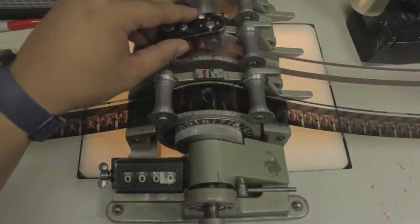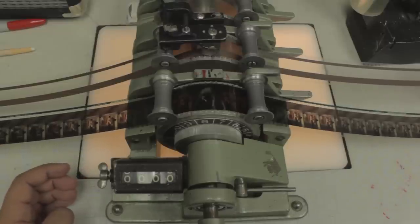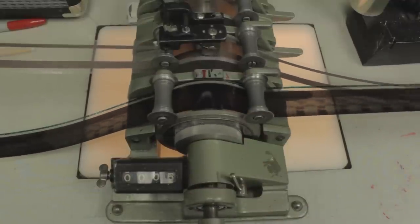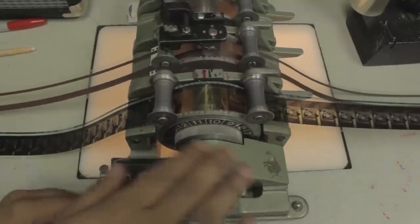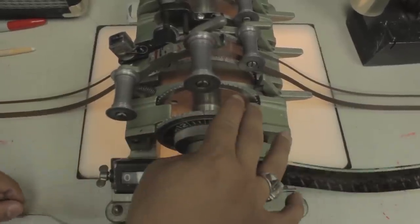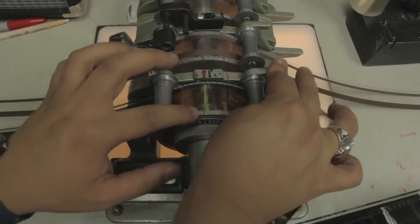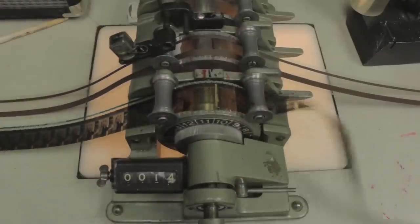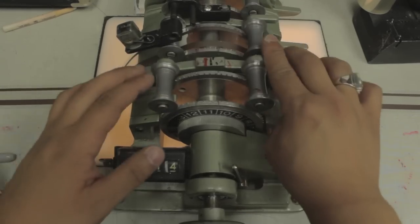I'm going to put my sound head down and advance through this scene until I see the flash frame and hear a cut. I heard cut, and I'm going to mark my flash frame right there. I'm also going to mark the invisible flash frame on the audio so that they stay in sync. I'm going to take the picture out, and we're going to need to remember that red mark later — I'm going to come back to it.